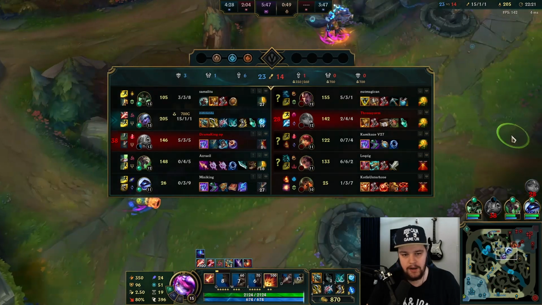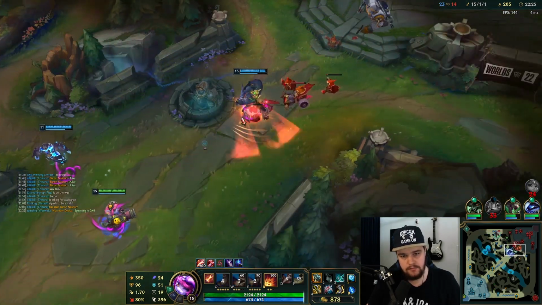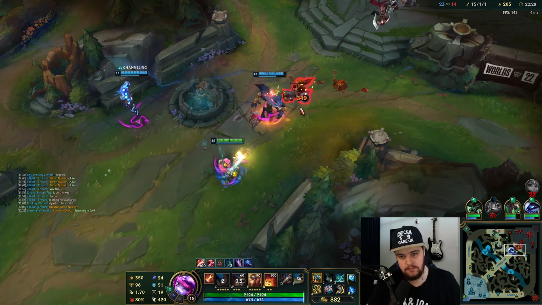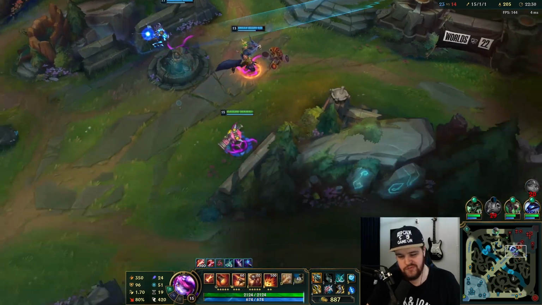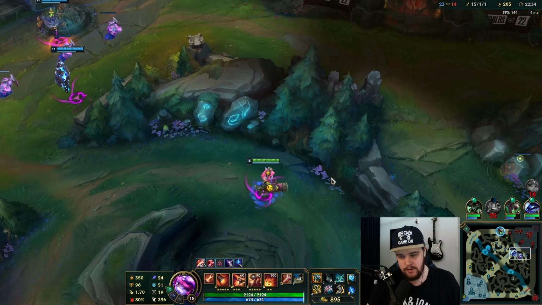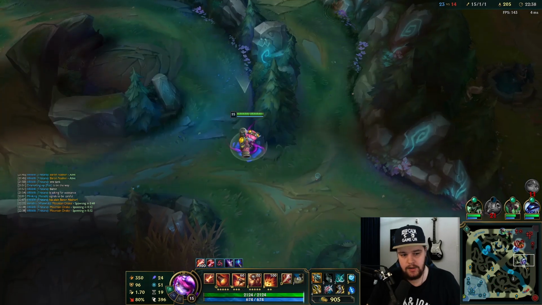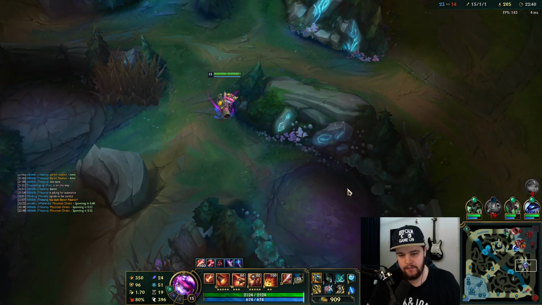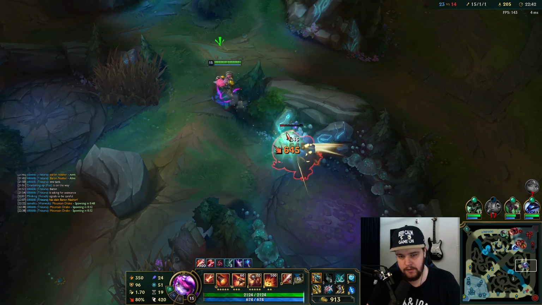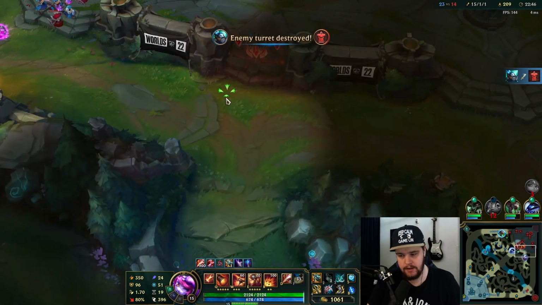50 seconds on Dragon. Can't really break their base at the moment. Just gonna see whatever camps I could take from Poppy potentially. I really want to just get the Drake Soul and play a bit safe for it. What I'm probably going to do. Ooh, good kill on turret. That actually helps quite a bit.